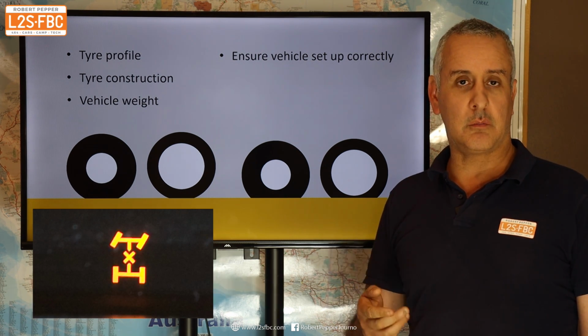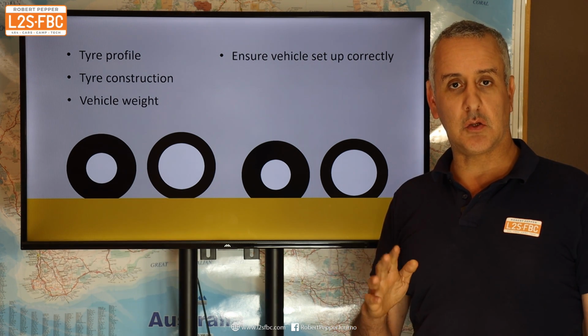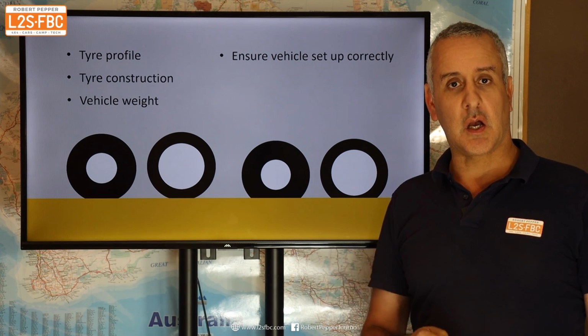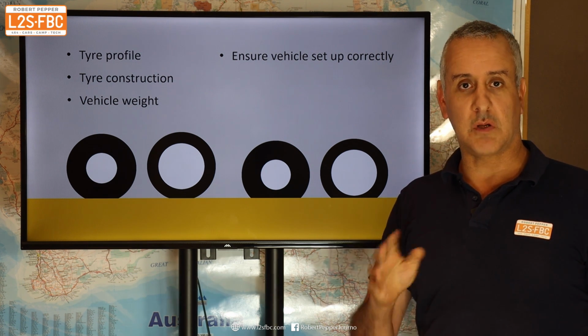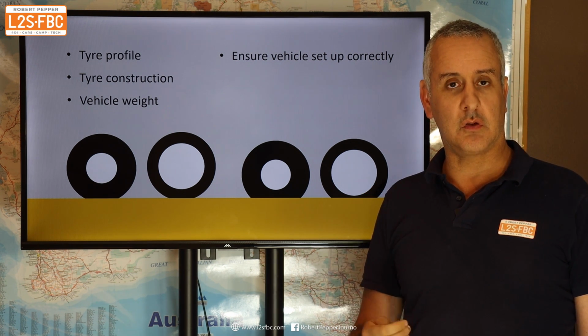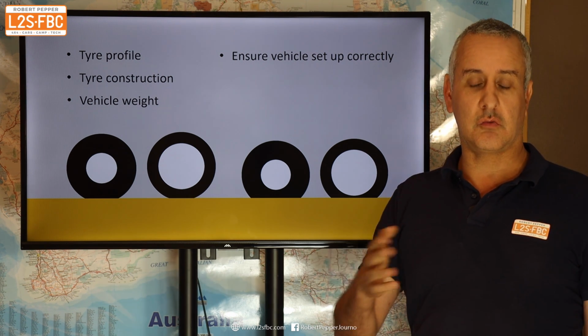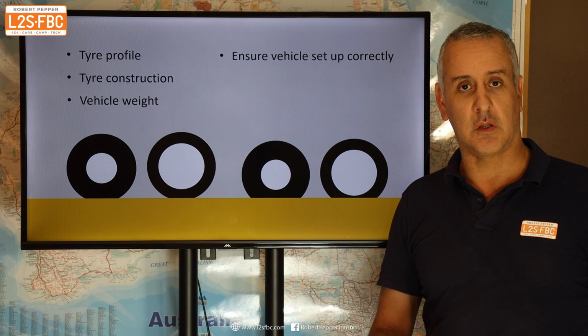But generally, do not bother with cross-axle differential locks because they're only really going to be any good if you're going in a straight line up a scooped out sand dune where people have cross-axled and dug ruts. They're not going to help you to any significant degree in any other situation. In fact, they'll actually just create drag and increase turning circles. That's not going to work for you.